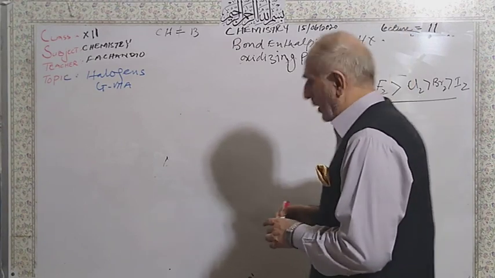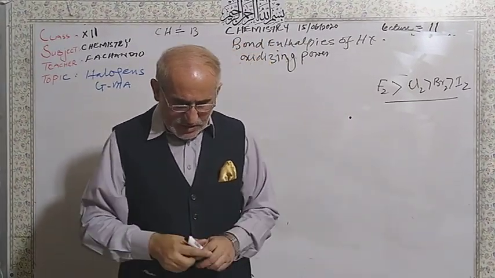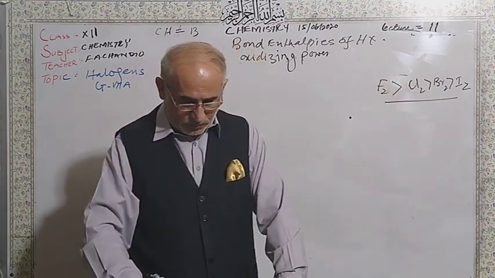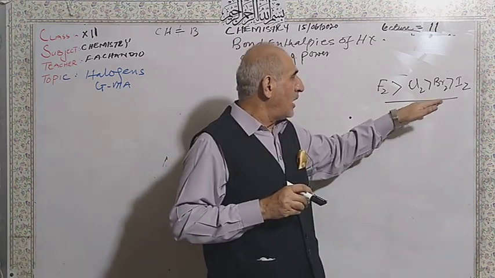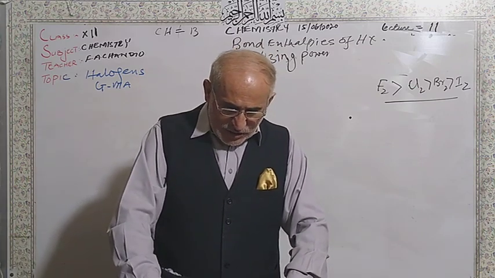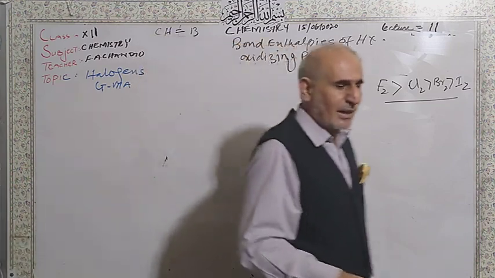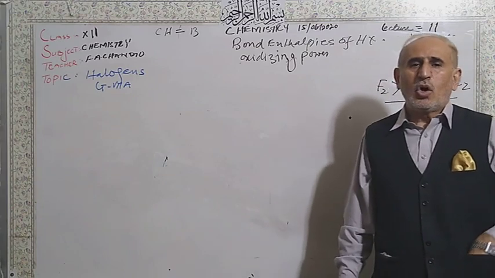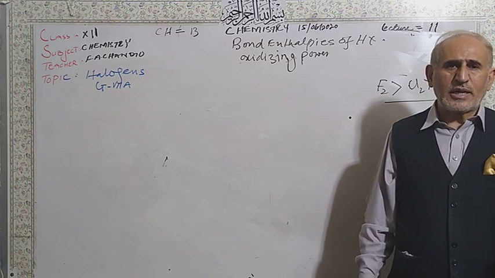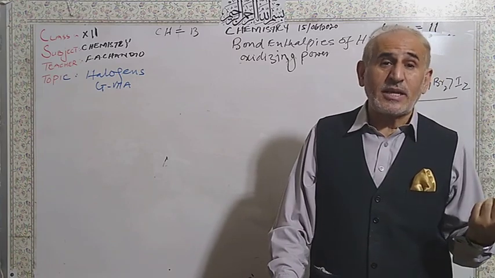This is oxidizing power. If you see the chemical reactions, I told you fluorine has the highest oxidizing power and iodine is the least one, and vice versa. Iodine has the highest reducing power and fluorine has the least one. A substance that has a tendency to accept one more electron is said to be reduced. Oxidation is a loss of electron, so the substance which is oxidized is called the reducing agent, and the substance which is reduced is called the oxidizing agent.